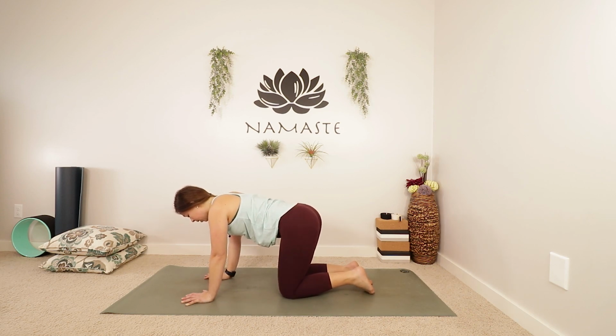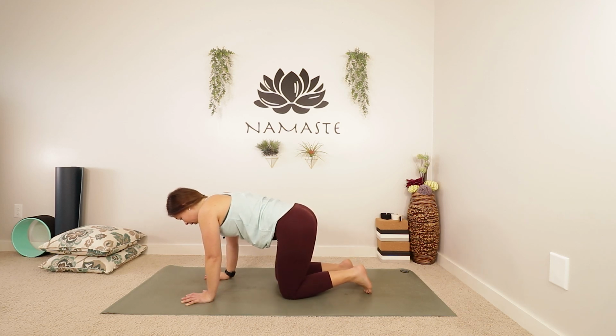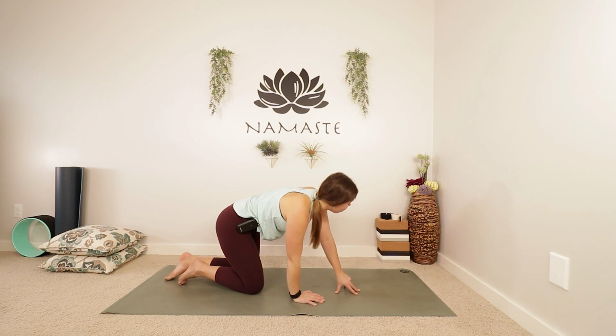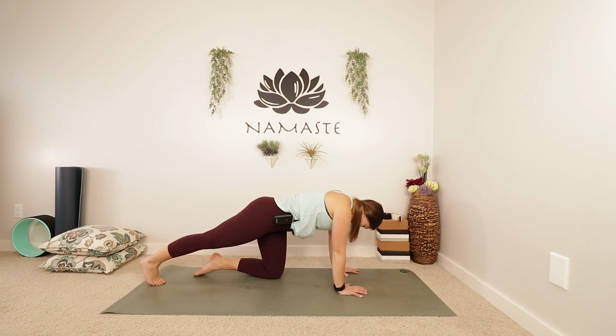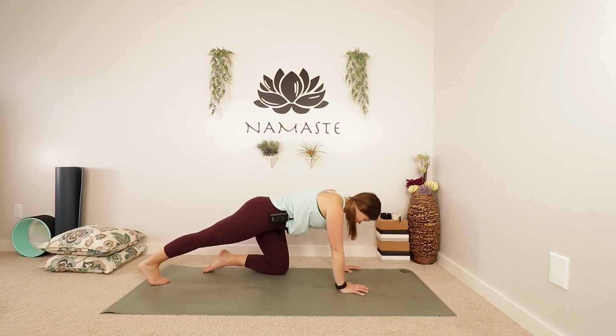Let's take a moment. We are going to be switching sides. So we'll start, let me change directions here. I'll be kicking the wall. So start with your hands and your knees down and then extend your right leg behind you. Let's get that nice little calf stretch as we push the ball of the foot into the mats.